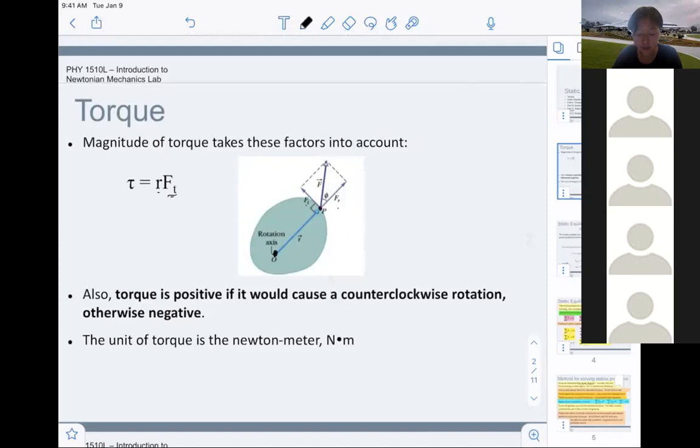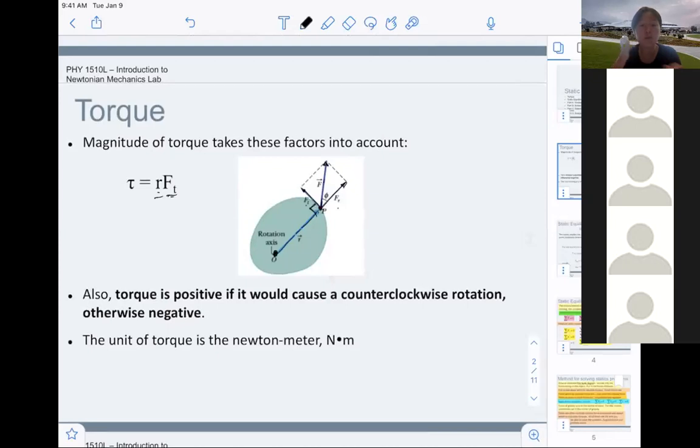So if your F is in some random direction, the horizontal component, meaning that it's in the same direction as your R, only drags this object, tries to pull it out. This force is not going to make it rotate, right? To make it rotate, you need the other component, which is perpendicular to the radius R. So we will use that force component to calculate your torque.